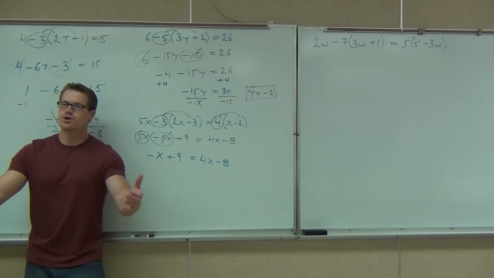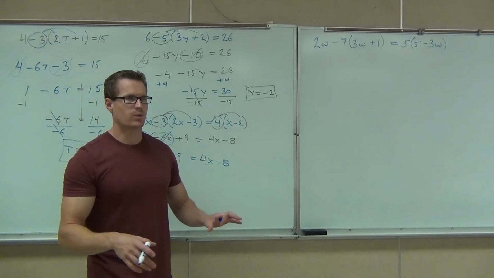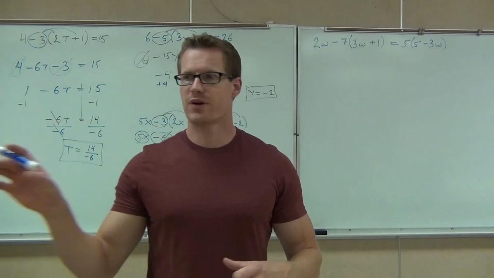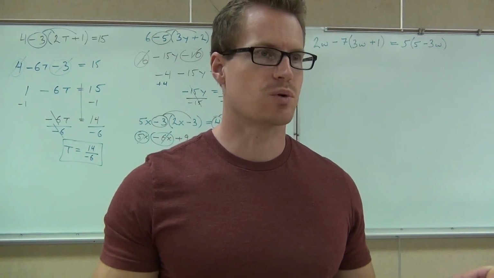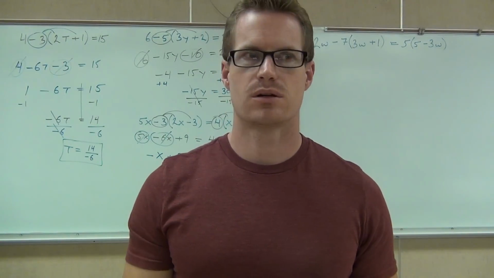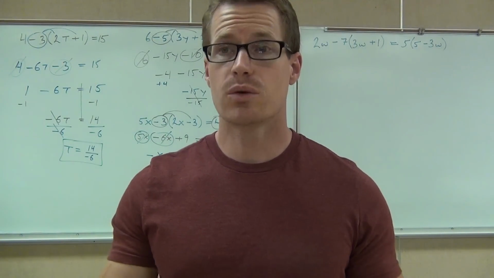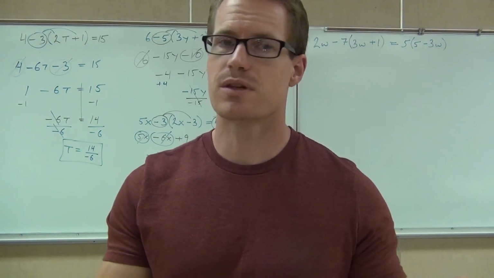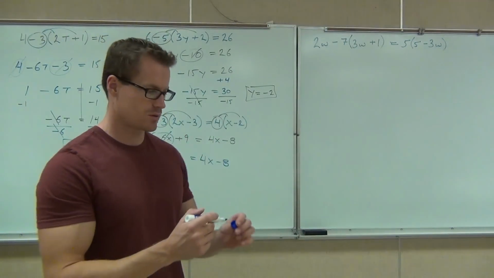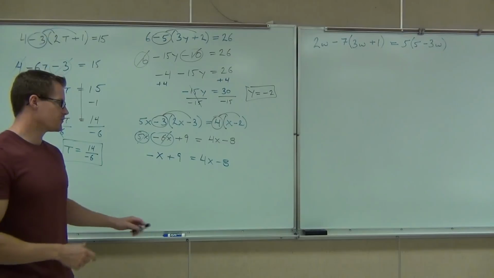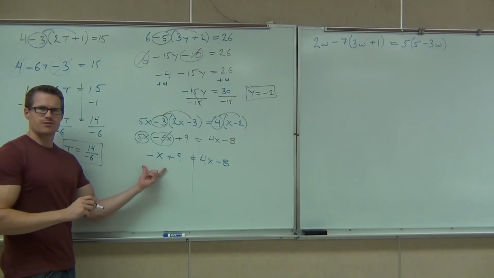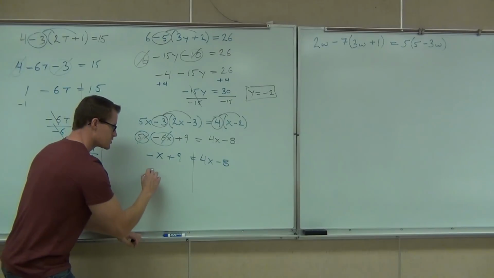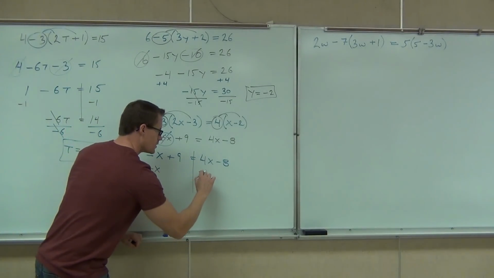Now, don't get stuck now. We don't have any like terms, but we do have variables on either side of my equation. What do I do if I have variables on either side of my equation? Okay, and that includes a sign, right? So we look at the variables with the sign. What's my smaller variable here? Negative x. How do I get rid of negative x? How many x's are we talking about? Negative how many? 1. So we're really just adding a single x on both sides.